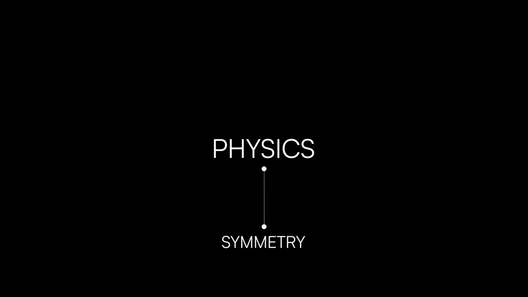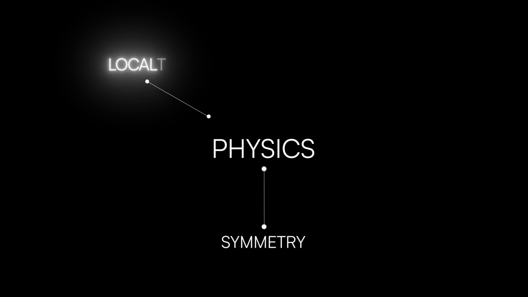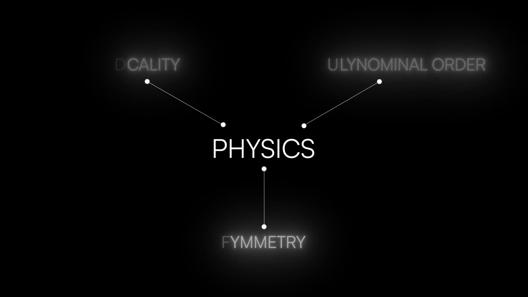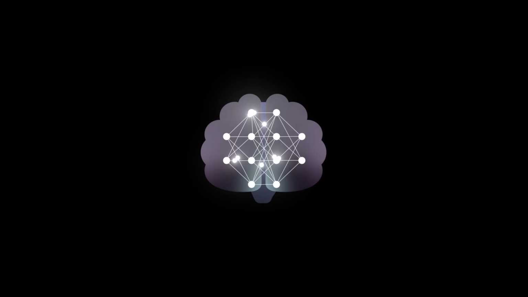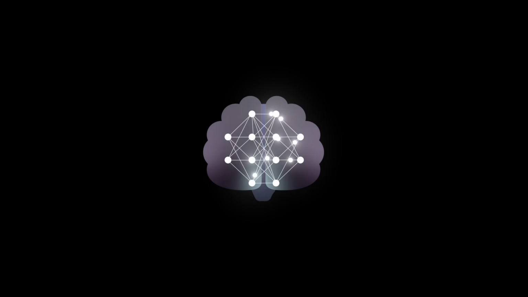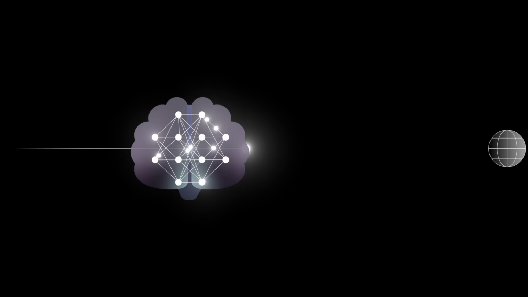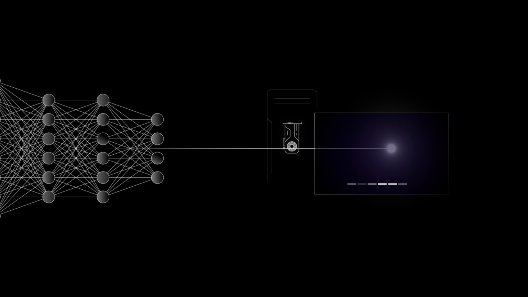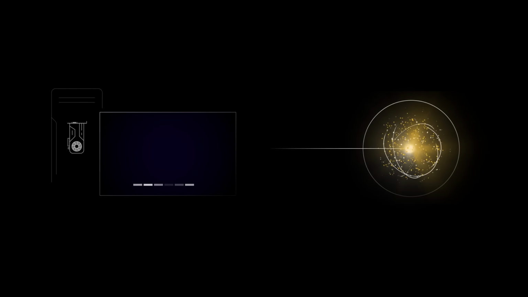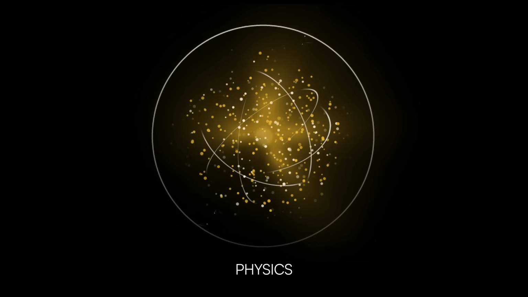In addition to symmetry, there are other principles in physics which contribute to this too, with names like locality and low polynomial order. We won't dive into these now, but the idea is the same. They simplify the data and help neural networks learn. At the end of the day, there's not one definitive answer to why neural networks work so well. The magic involves everything from big data, key algorithms like backpropagation, and powerful computers. But of all these components, there's no denying that physics plays a big role in helping neural networks learn.